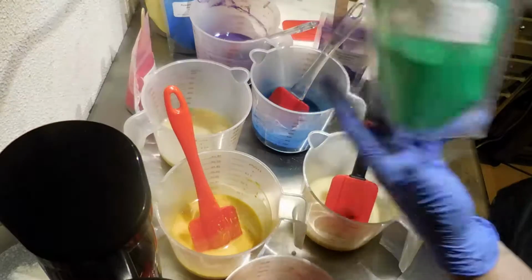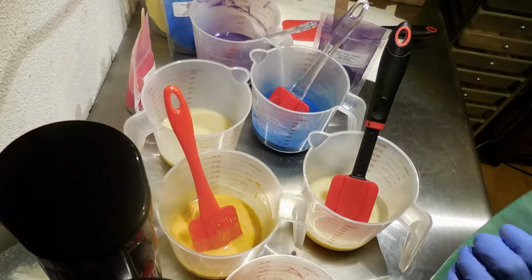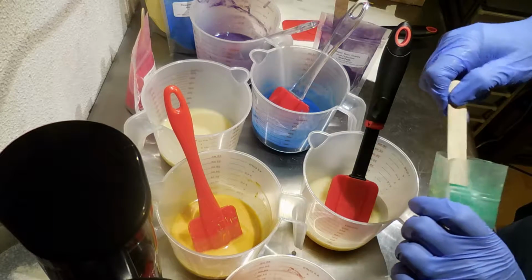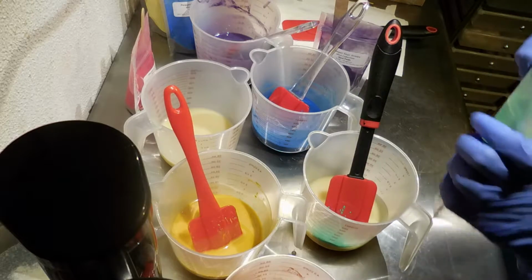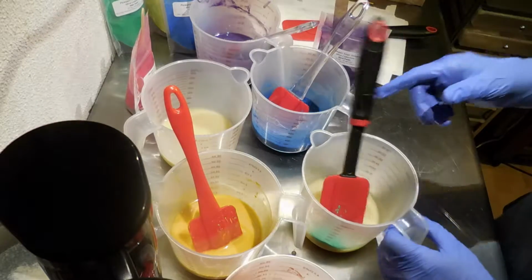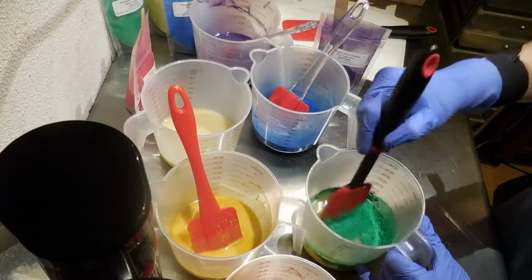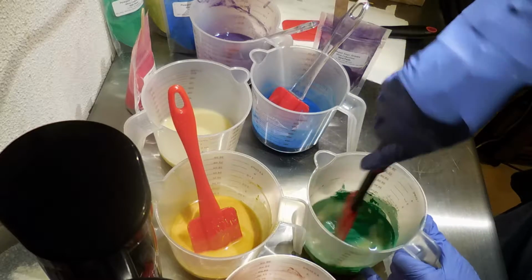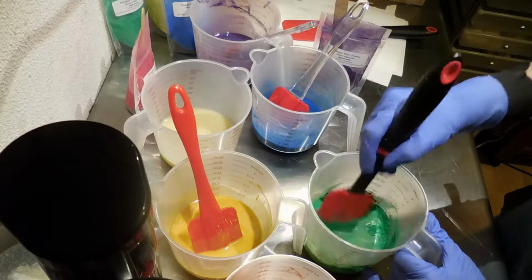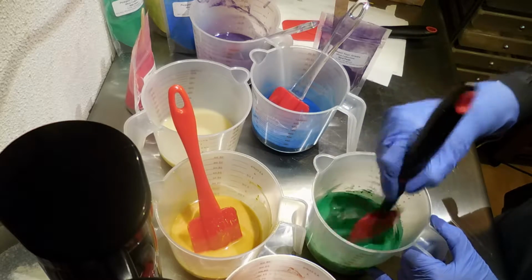Okay, and here is the Irish green. Now with this green, the first time I used it, I about freaked out because it was like, oh no, it's turning an olive color. I was happy when it relaxed and started curing out, and it immediately went back to the green, the color that's in the bag.